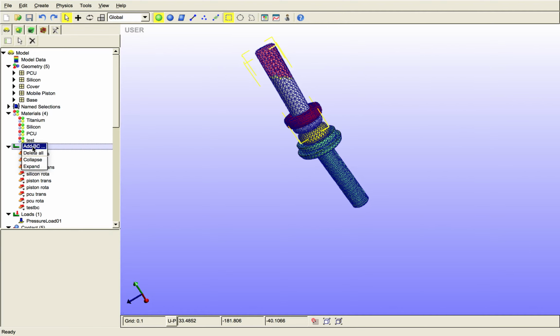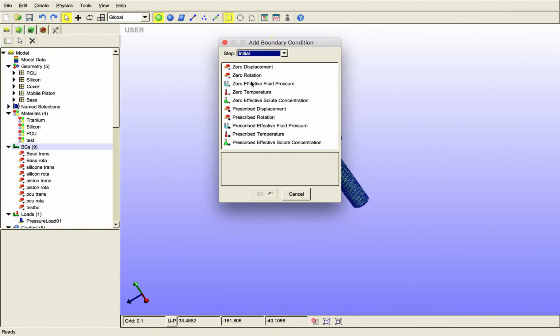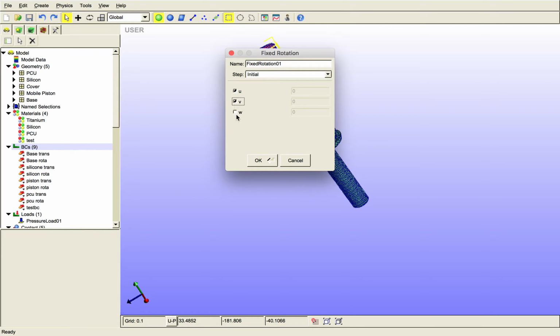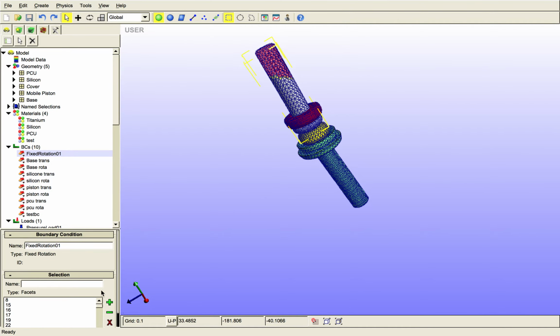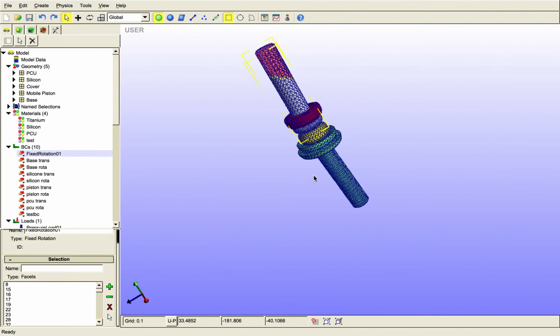The elements are already selected, you can just add boundary condition, 0 displacement, 0 rotation, for example, U, V, W, and you can see the elements are all over here, already selected. This is why I told you to make really sure that all the elements from the base were unselected before moving on to this different one, because whenever you add a new boundary condition, it keeps in mind the elements selected.